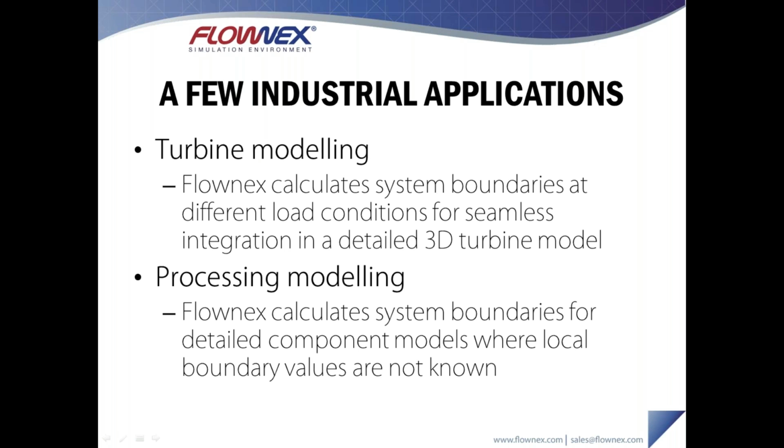Alternatively, we can look at even more localized models where Flownex can be used to calculate boundary conditions for these environments, or perhaps even move to a system level model where we insert the full geometry of our compressor turbine arrangement, and then have Flownex calculate the system level conditions around that. So model the other parts of the plant, be it the dampers for controlling airflow or other parameters. We can then make adjustments to those to simulate different load cases, and then Flownex will calculate the relevant input boundary conditions for our CFD simulations.